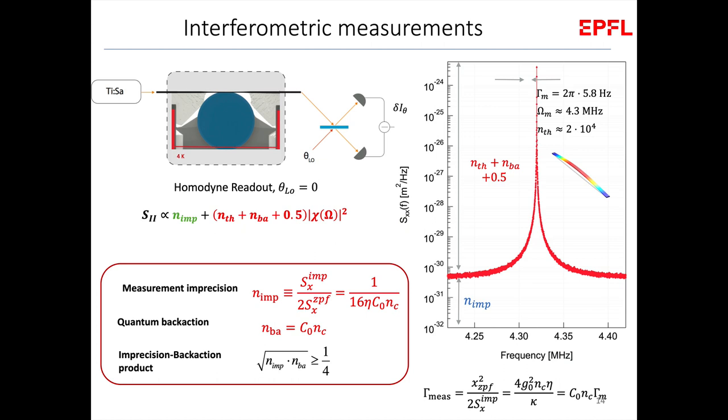And so what you see here is the typical experiment, which in this case occurred at low temperature. We send light into the optical system. We measure the motion of the mechanical oscillator with an interferometer, with a homodyne detector. You have here the noise spectral density. So this is a 4 megahertz mechanical oscillator. It has a Lorentzian linewidth here of 5 hertz, a frequency of 4 megahertz, and it has about 20,000 quanta of thermal motion, even at low temperature, due to its low frequency. And the background, we characterize in precision. And in the best case, it's given by shot noise, which implies that you can lower that limit just by increasing the power.